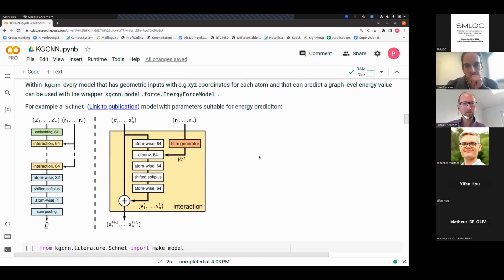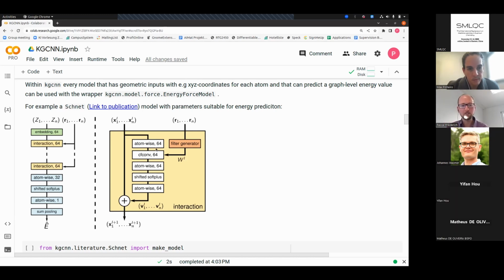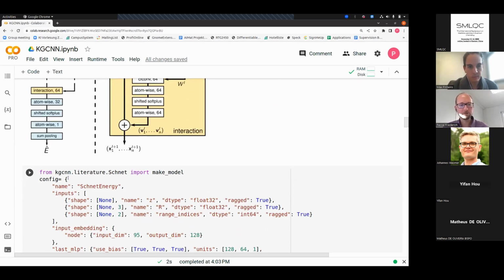So we're using here in this notebook now the SchNet model that I mentioned earlier in one of the answers. This can also be seen as a graph neural network. So we have blocks where we don't have message passing steps, those are the atom-wise steps here. And then we have blocks where interaction between different atoms is happening, and the node representations get updated also with respect to the neighboring nodes. These interaction blocks are similar to the message passing steps in a message passing neural network. And this model can be very easily accessed here using the KGCNN library.